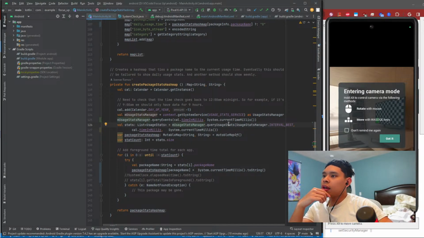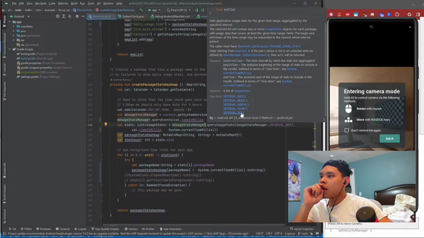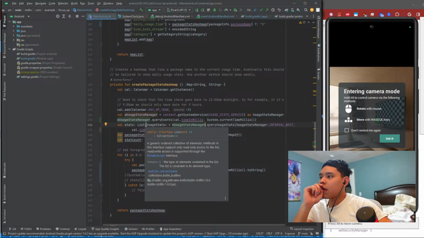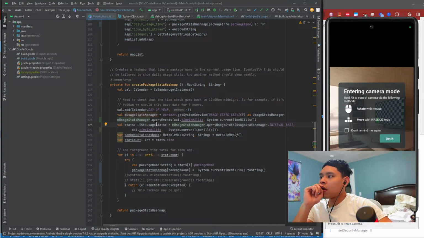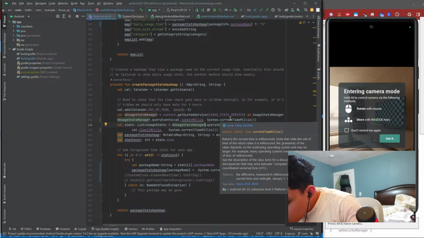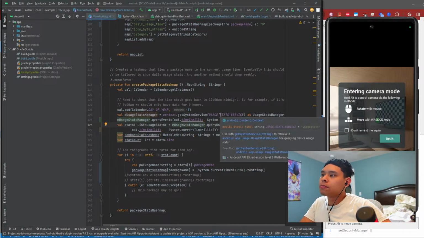Cal time is working. Maybe usage stats isn't updating. Android app usage.